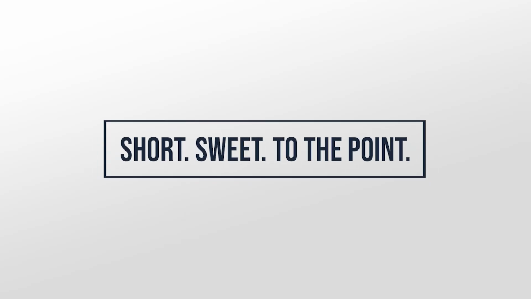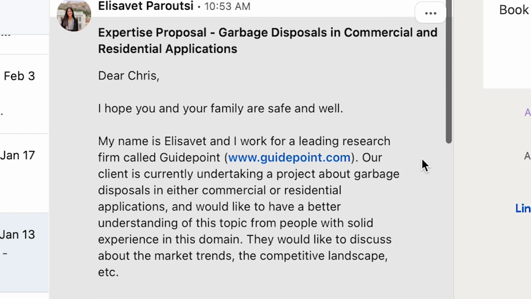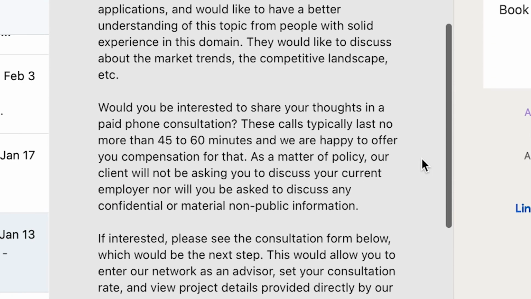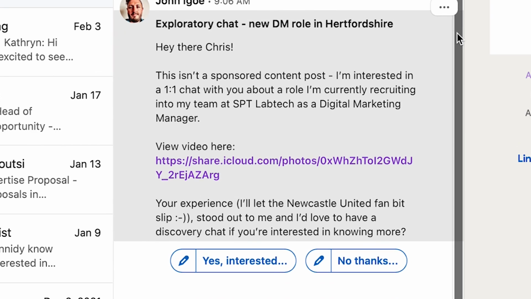Lastly, you need to make sure you're using concise language. Nobody wants to see a message that is paragraphs upon paragraphs that essentially looks like a wall of text. So try and keep your message under 500 characters, and where possible, use bullet points and subheadings. Make it a real skimmable thing. Don't make it feel like a big ebook that somebody's got to read. It needs to feel like an advertisement, something that people can just quickly skim through and get the gist of what it is that you're talking about.